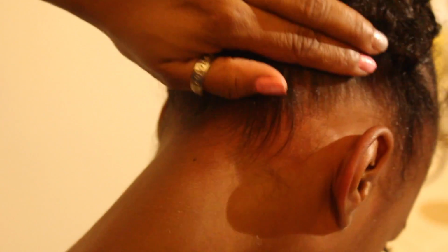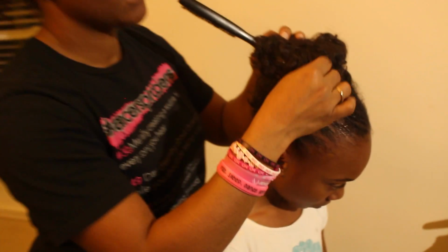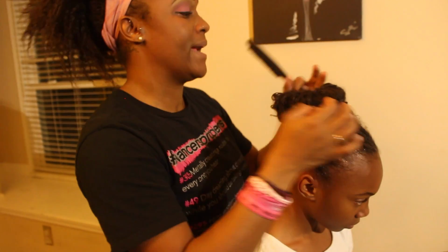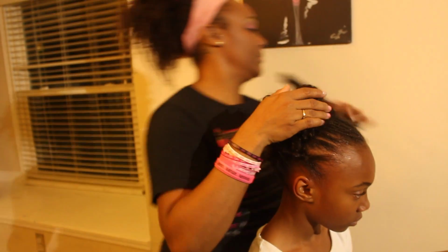You can hairspray those. And of course, Chase's hair has been crocheted for quite some time, so it's getting a little close to that time to take it all out. But you can use some hairspray to hold down these sweet edges, or you can even set this at night and then tie your edges down so they'll be nice and flat for the day going into rehearsal in the show. And of course, wearing a bun to school is not a bad idea. One less thing you have to do at the beginning of rehearsal. And there is our crochet bun.